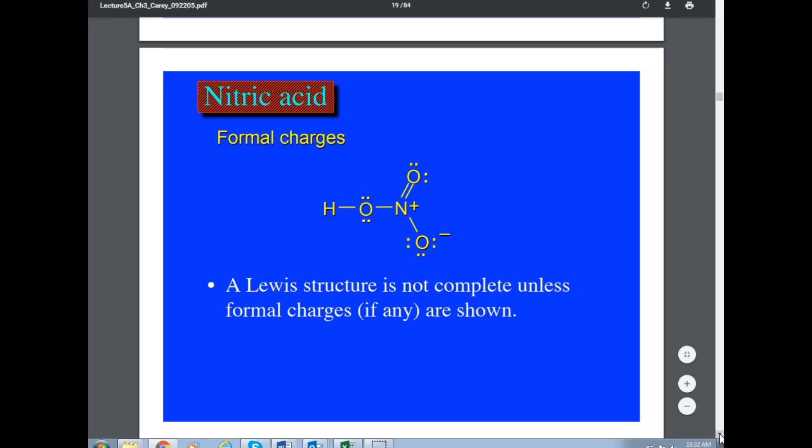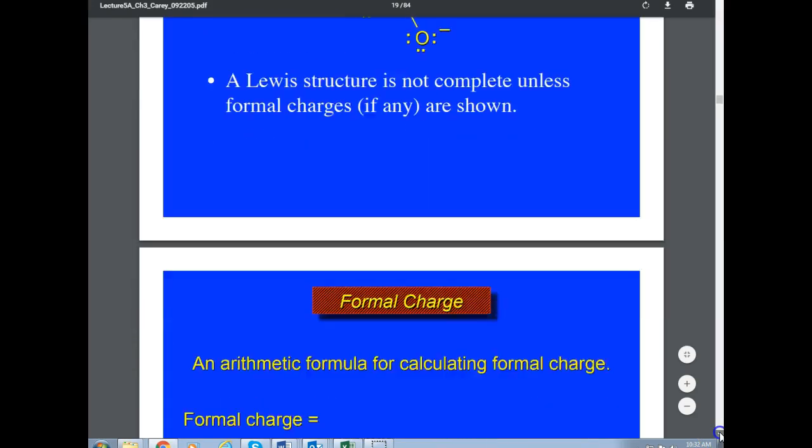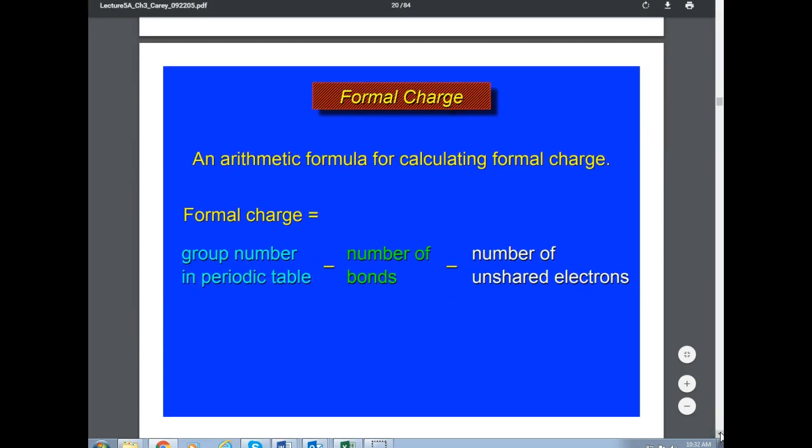And so we need to start doing this. We're going to show our structures with our valence electrons and our bonding, and then we're also going to show the formal charges. So we were trying to get the smallest number possible on our formal charges to have the most stable structure shown. Sometimes molecules can have varying structures, and we want to show the one that's the most stable. So we want the smallest number for formal charges. So the way you do it, remember, is you take the group number minus the number of bonds minus the number of unshared electrons, and that gives you the formal charge number.